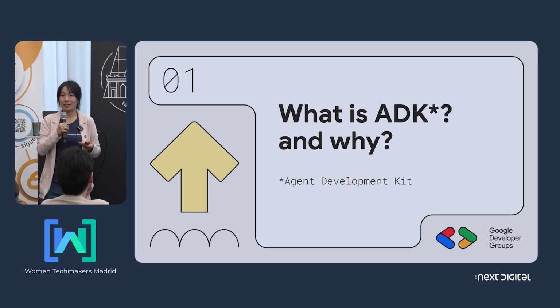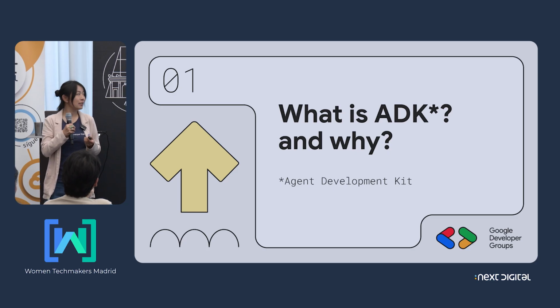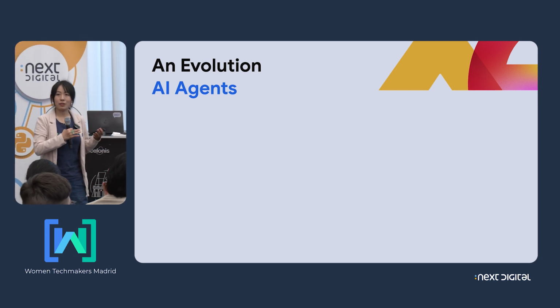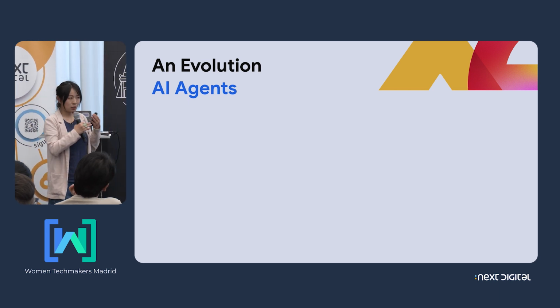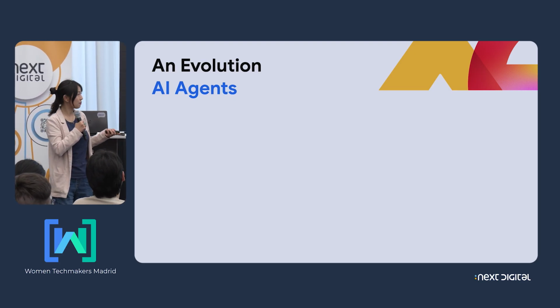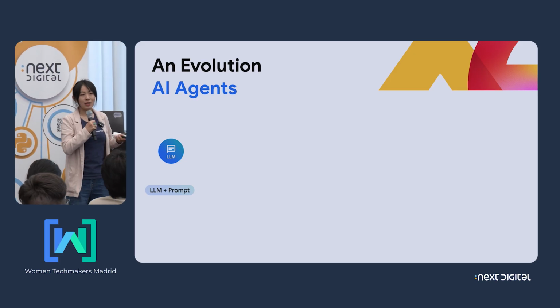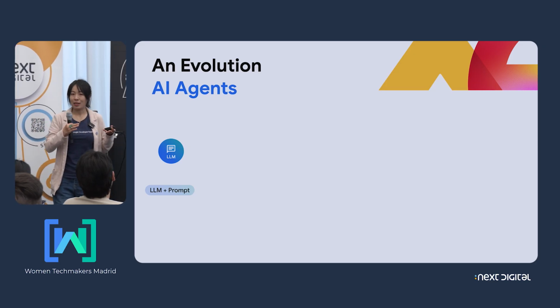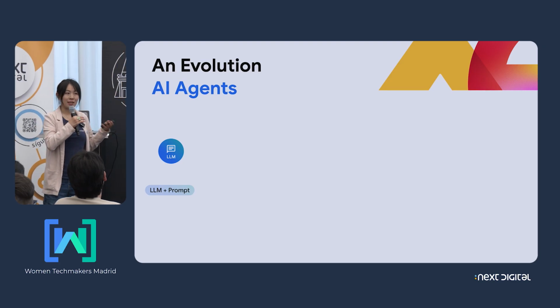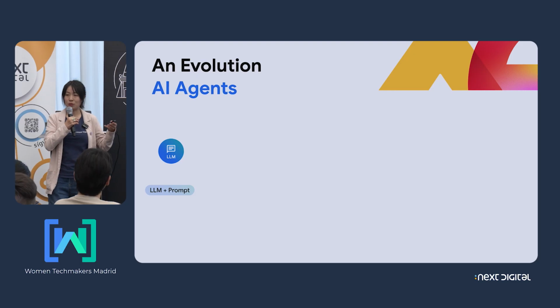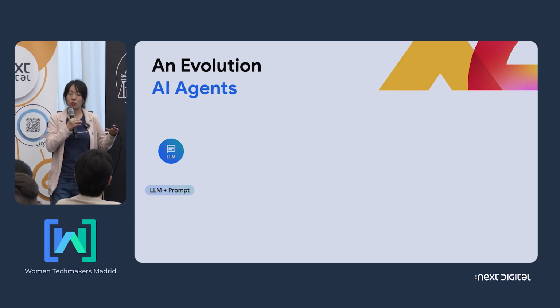What is ADK? ADK stands for Agent Development Kit. And why do we need to use it? Apart from the philosophy we talked about, to explain why we need ADK, we need to go back to the evolution of AI agents. A few years ago, large language models became widely accessible, and everyone was mind blown by that. Finally, we can talk to an AI with almost natural language and expect almost natural responses.